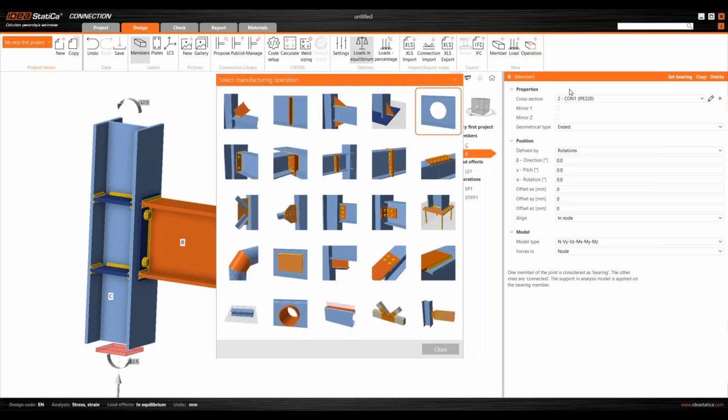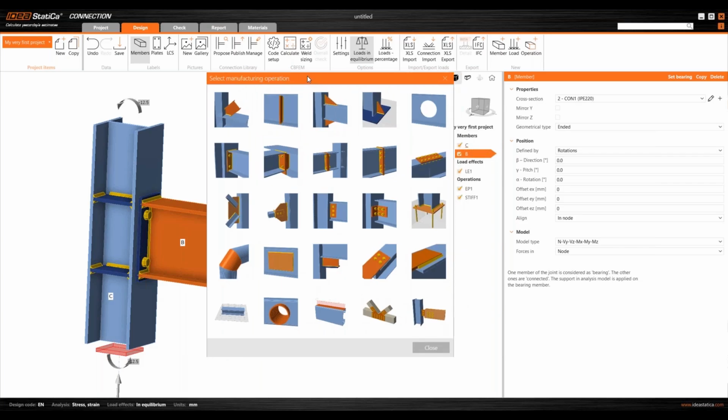So if I click on operation in the top ribbon, you see a library of manufacturing operations we have in our application. So those are basic operations in the first row and in the fourth row from the top. Those 2 middle rows represent more advanced operations. And at the very bottom, there are some special operations such as working plane, negative volume, lateral torsion restraint, and operations for connecting timber to timber or timber to steel members.